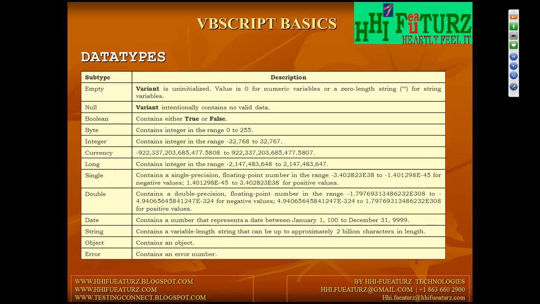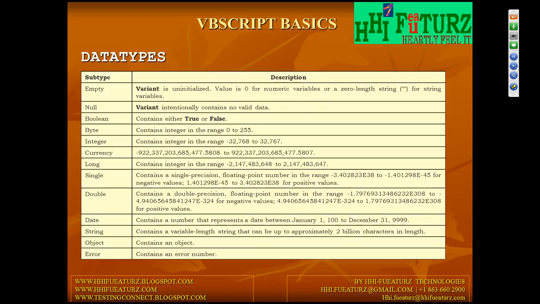What is the difference between empty and null? Empty means once you define a variable, that placeholder is still available in your memory location and holds an empty value, it doesn't store any value. It's like blank, that is empty.